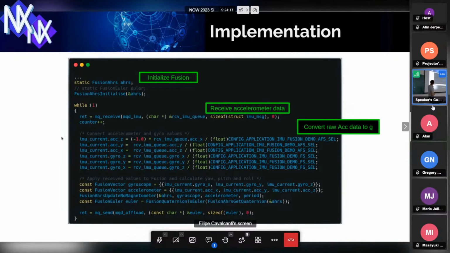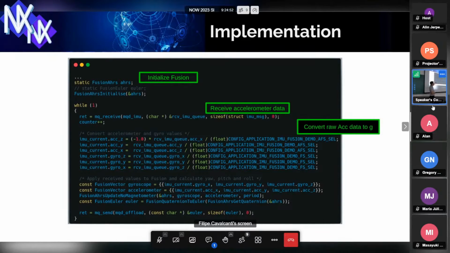Then we calculate the Z, Y, X from the raw data to a value in G. You can see that Z here is actually reading for X because I mounted it wrong and I corrected it here. Then we also convert the ZYX gyro axes. And we tell Fusion to create a Fusion vector with the gyroscope data and then an accelerometer vector with the acceleration data.